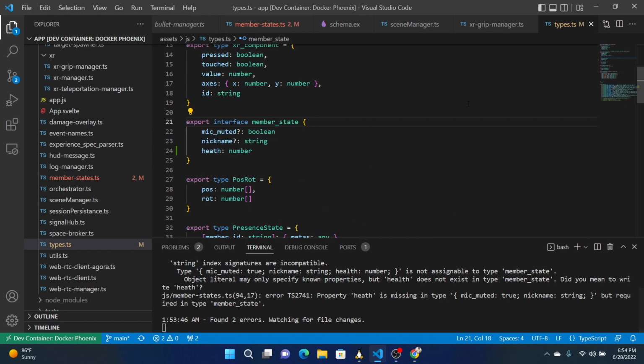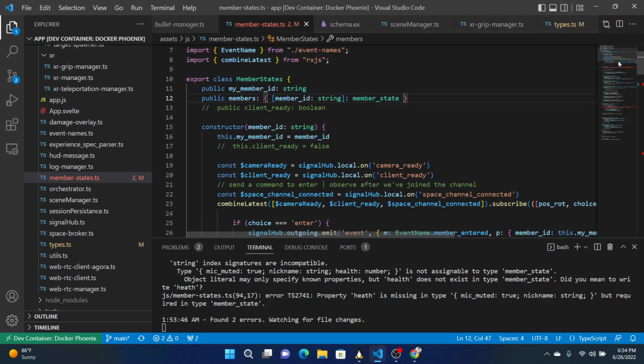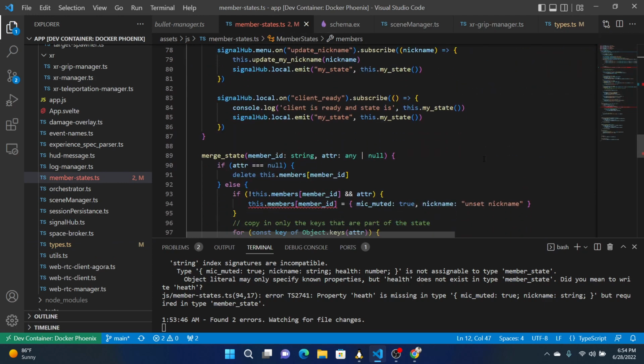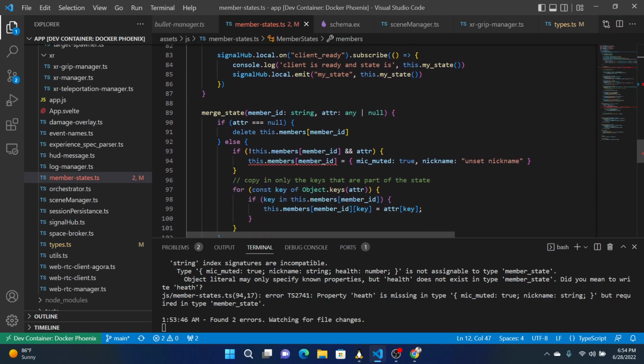I think I need to exit and come back in. What else is lighting up? So it's this one. What else? Here, we want to merge the state. Okay, so if attributes are null, then delete everything.